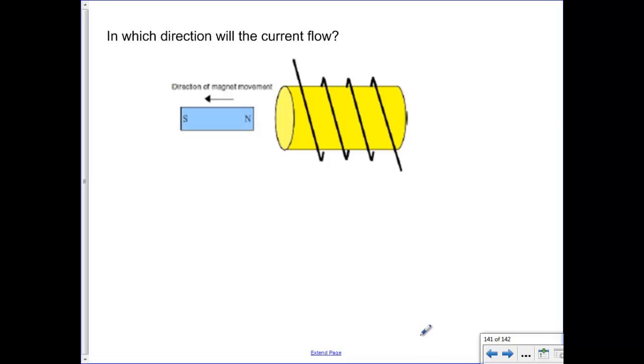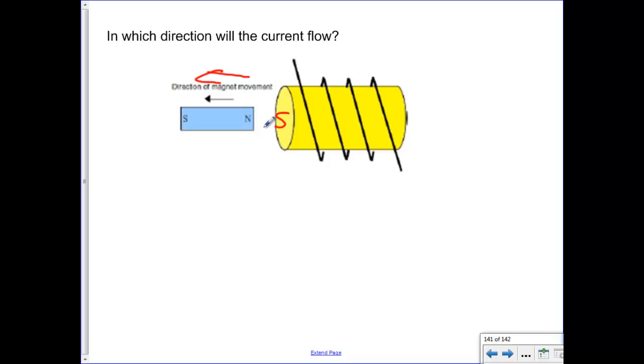So here's an example. Let's try to figure out which way the electrons would move if you were to take a magnet and pull it out of a solenoid. So what's going to happen here? What sort of pole will be induced right here? A north or a south pole? Yes, a south pole. Why a south pole? Well, you're pulling it away. If you're going to want to cause electrons to move, you need an equal and opposite reaction. And so is a north and a south pole really going to want to separate from each other when you pull it away? Does that make sense?